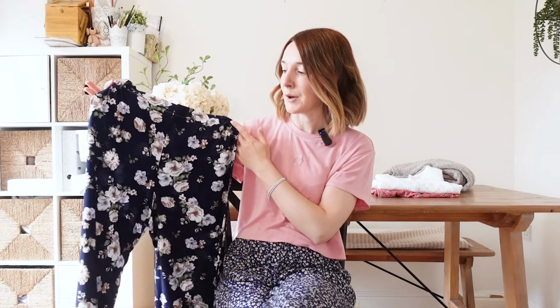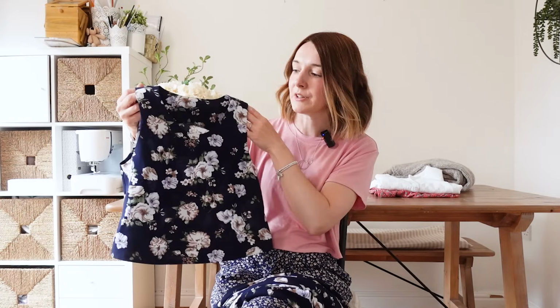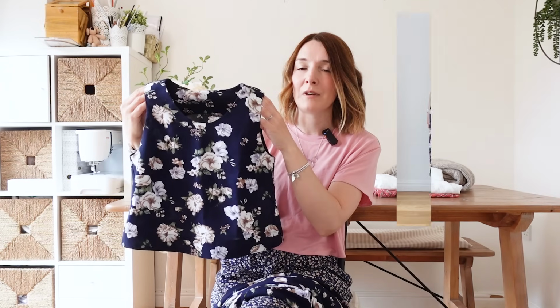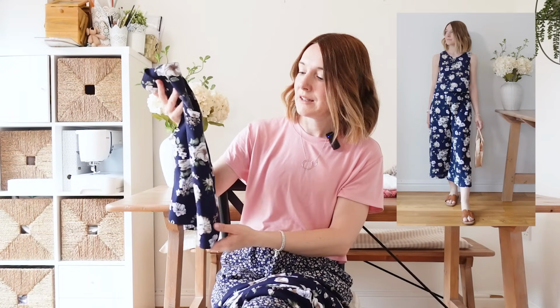So when I was working through my stash, I realised that I had about 1 metre of this left. And I actually managed to squeeze out another Ashton top from this same fabric. So similar to my linen set, I've now got a matching set in this navy fabric too. It's a really nice floaty matching set to wear in the summer. And of course, even though they are matching sets, you can mix and match. I can probably wear the linen trousers with this and then the floral sapphires with my linen top. So I can mix and match them like that as well.